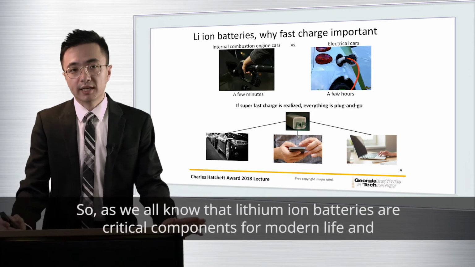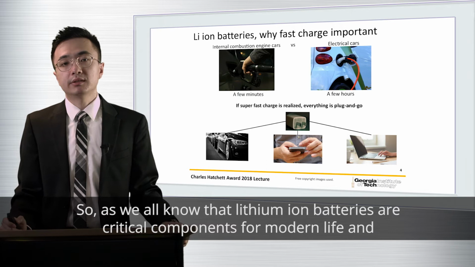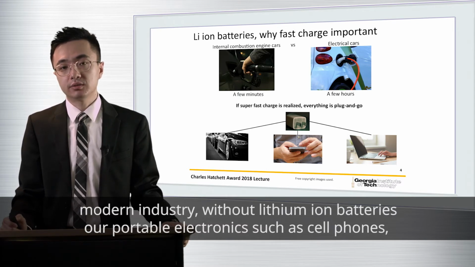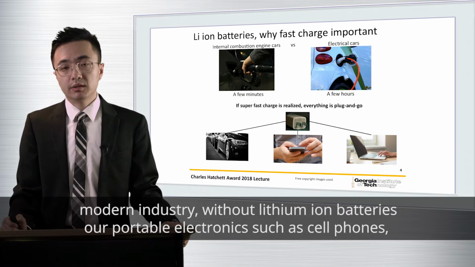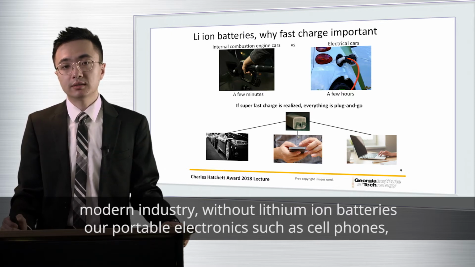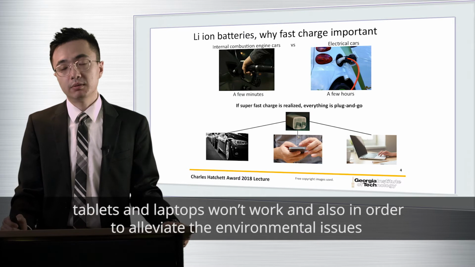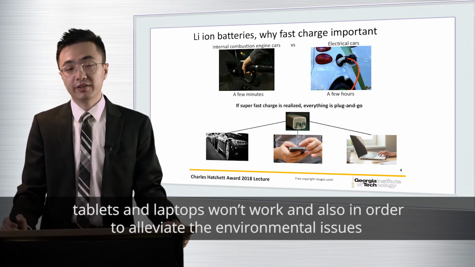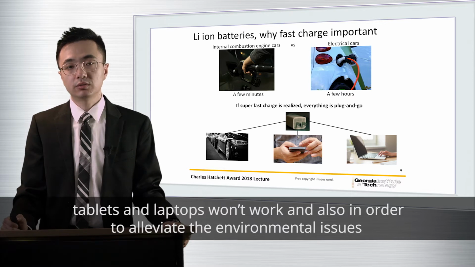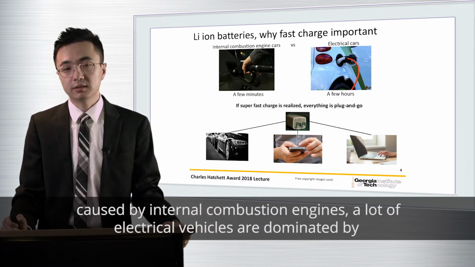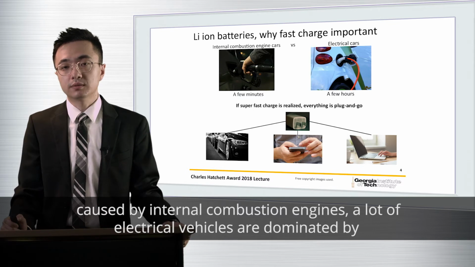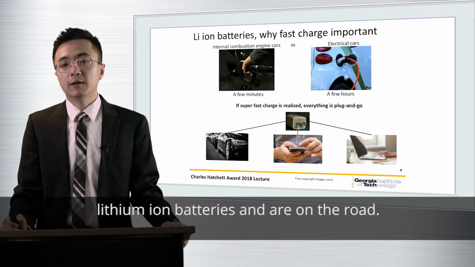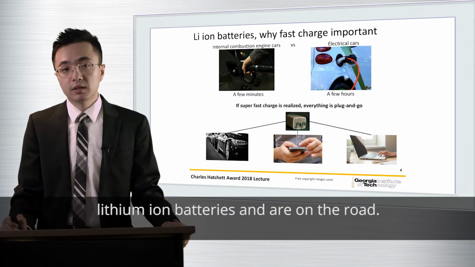So as we all know, lithium batteries are critical components for modern life and modern industry. Without lithium batteries, our portable electronics such as cell phones, tablets, and laptops won't work. And also, in order to alleviate the environmental issues caused by internal combustion engines, a lot of electrical vehicles powered by lithium batteries are on the road.